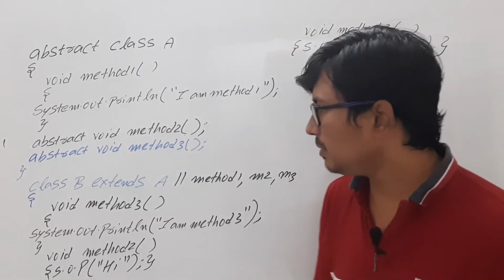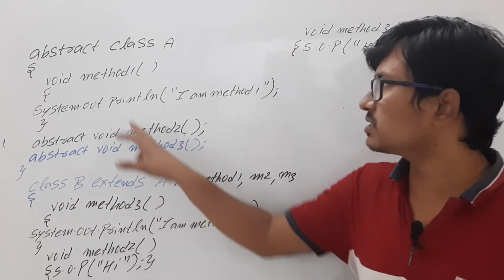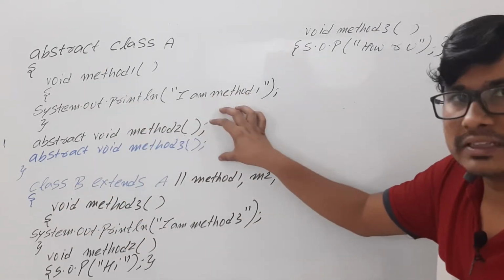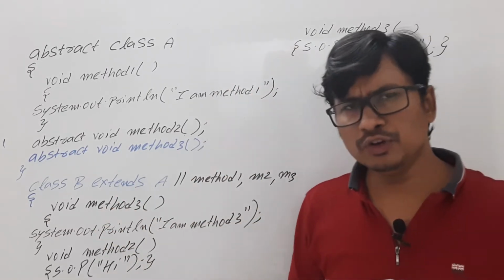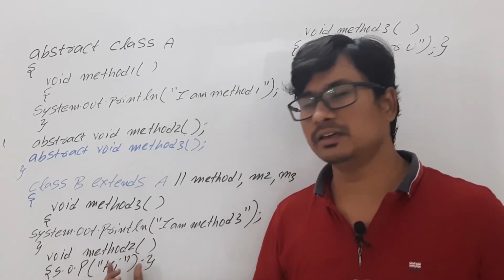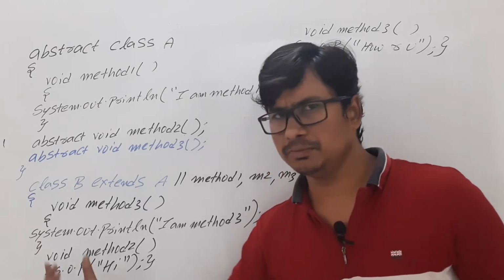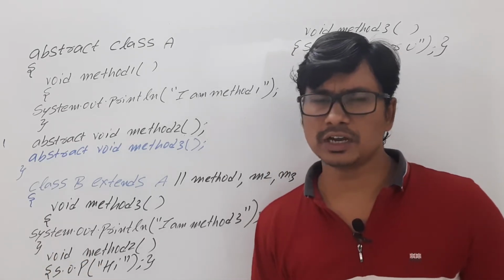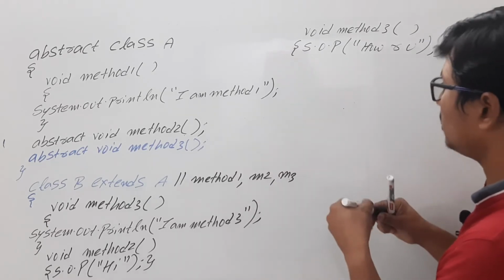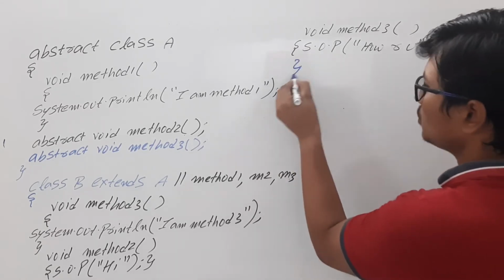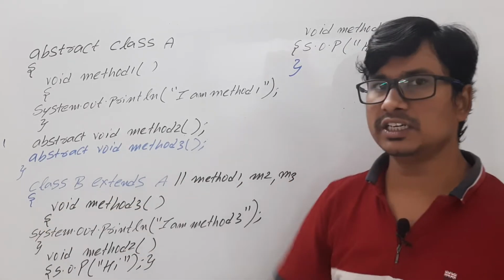So remember again the point. When the child class is inheriting the properties of an abstract class, for all the abstract methods you need to provide the implementation. If you don't want to write any statement, at least write the method declaration and then an empty body. No implementation, but an empty body: open the curly braces, close the curly braces. At least you can do that. Now let me close the class called B. So for the two abstract methods, we have provided the implementation in the child class called B.